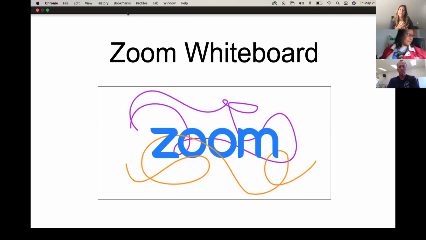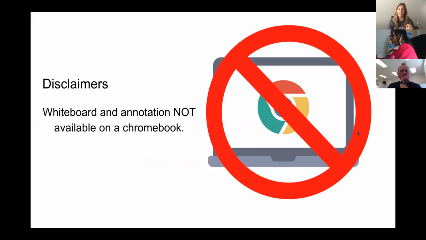This one is going to be quick. I know you guys have been testing and everything at the end of the year, so we just wanted to make sure you guys knew about Zoom Whiteboard. It can be super helpful sometimes, and show you some of the things and features of it. So we're going to go ahead and jump in there.